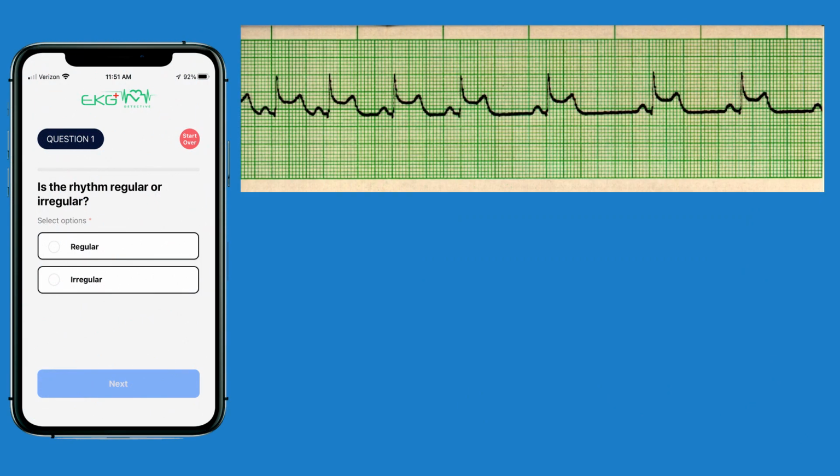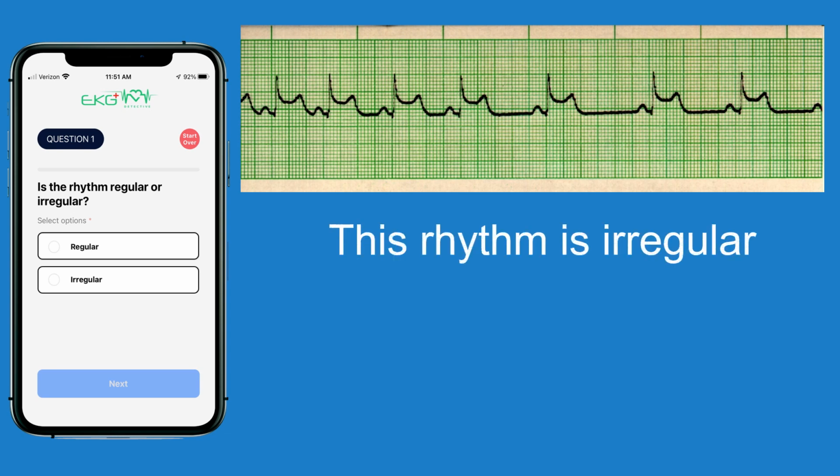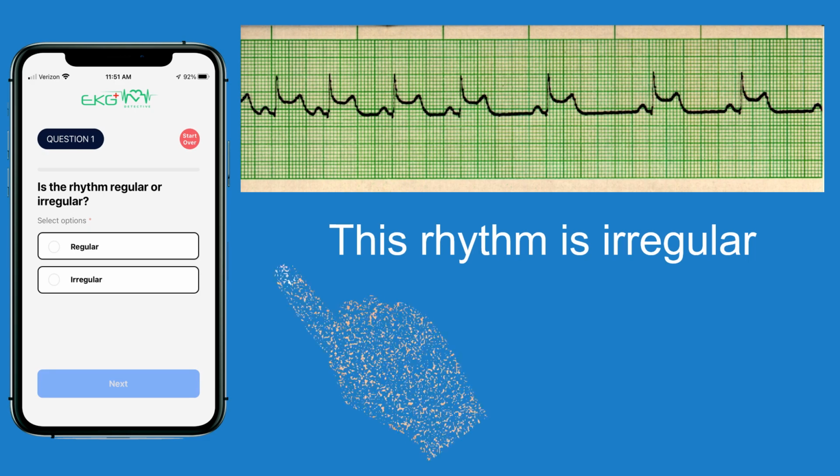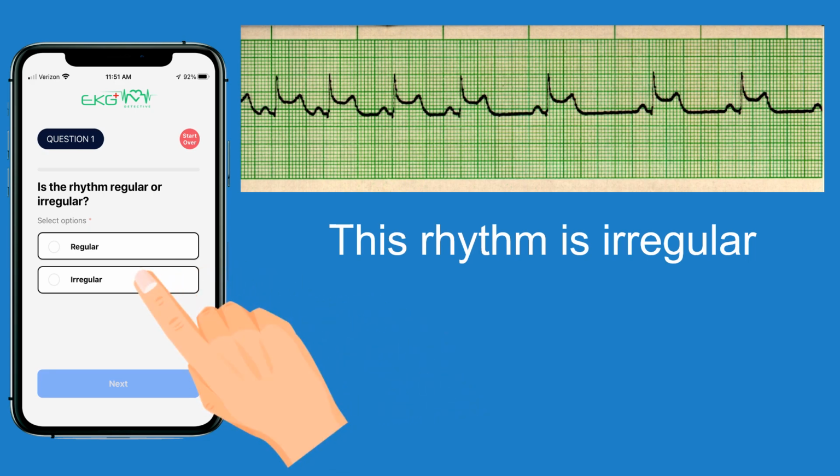So let's jump into this dysrhythmia and work through the criteria associated with the sinus arrhythmia and illustrate how the deductive process will get us to this interpretation. After you open the app and get past the disclaimer page, the app is going to ask you if the rhythm is regular or irregular. Looking at this rhythm, it is an irregular rhythm because we have quite a bit of variation between the R to R intervals. So we will go to the app, select irregular, and then we'll hit next to go to the next screen.